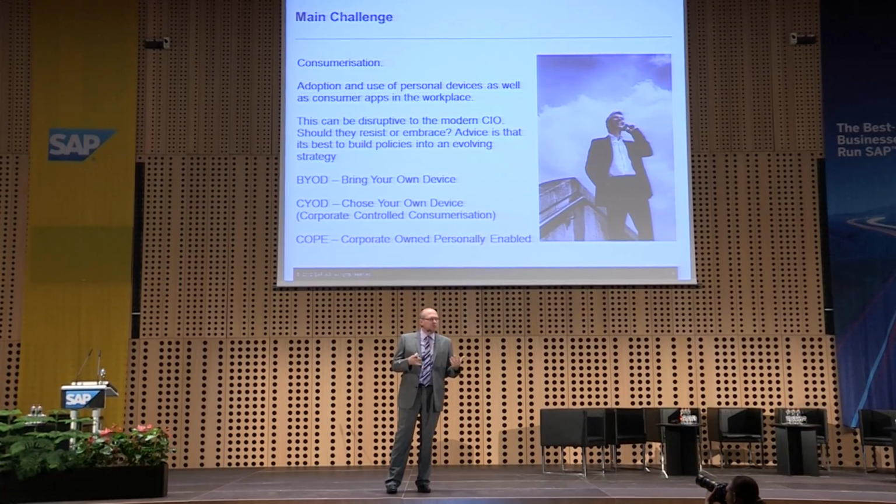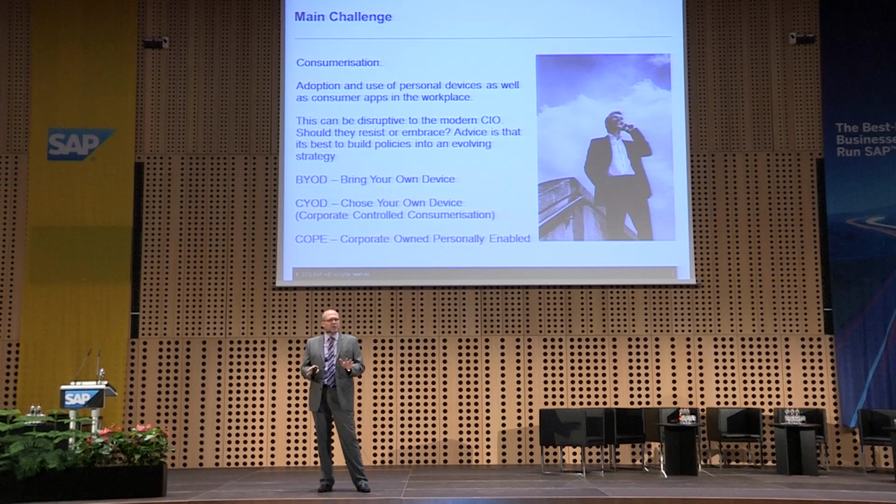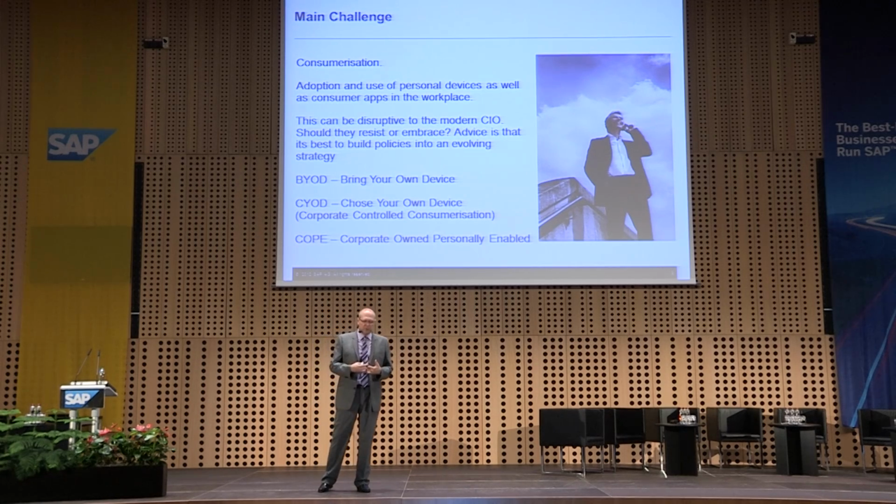So what's the main challenge in mobility now? The main challenge in mobility is consumerization. Consumerization is the adoption and use of personal devices in the workplace. And not only with the personal devices, it comes with the consumer apps as well. And for the CIO, it can be really disruptive. So the CIO has to decide: are we going to resist this, or are we going to embrace it?